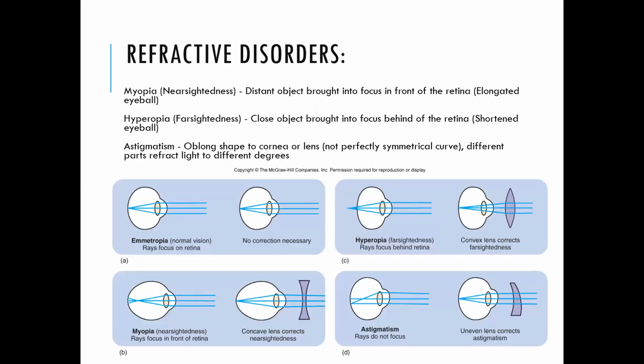There are some refractive disorders that can affect how images are transferred or conducted to your retina. Some people suffer from myopia, or nearsightedness, where they have a slightly elongated eyeball. Some people suffer from hyperopia, or farsightedness, where they have shortened eyeballs, or some people suffer from astigmatism, where their eyeball is actually oblong shaped, and you have differences in refraction, so things are not visualized. In all of these cases, depending on the deficiency or the disorder, things are not directed onto the retina as they should.